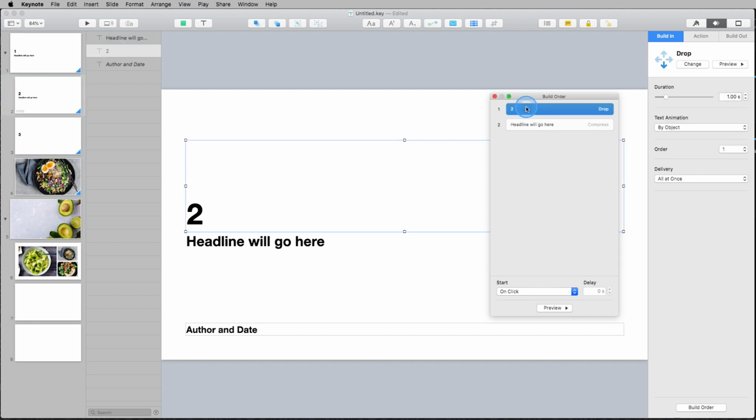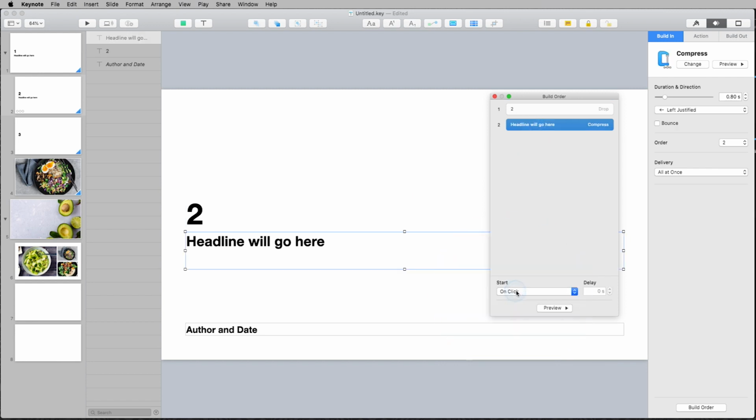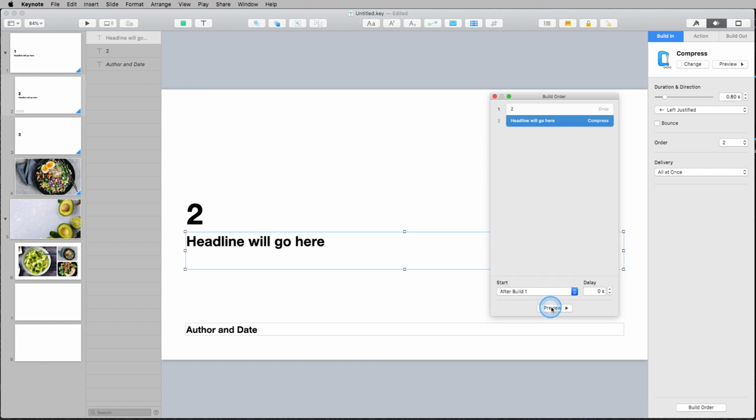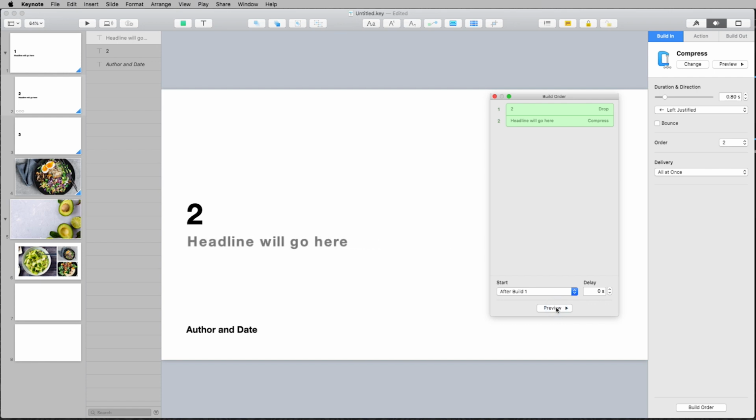But what I want is for that to happen automatically. I don't want to sit there and click 900 times to get every one of my slides to build. So what you want here is, again, this start, and I want to do after transition. Now it'll play this transition, and that 2 will automatically come in. And then the headline, here again, it says on click. Now I can do it with that first build or after. With means the 2 happen at the same time. There again, you can see they happen at the same time. After means the 2 will come in, then the headline comes in.